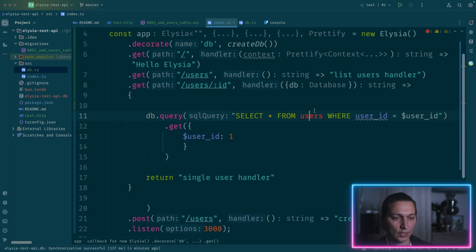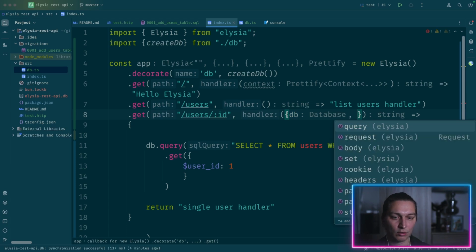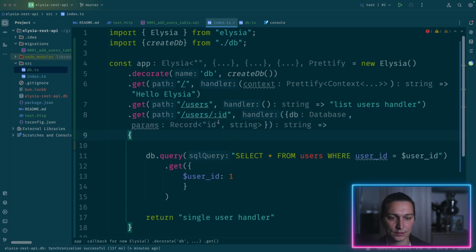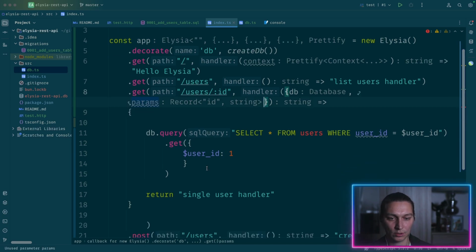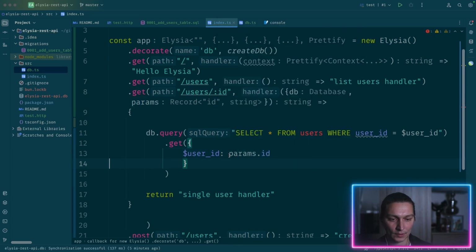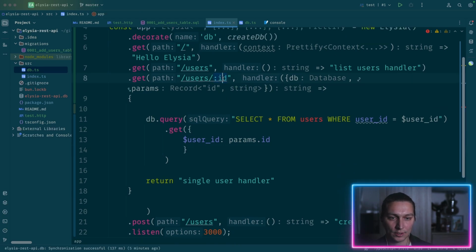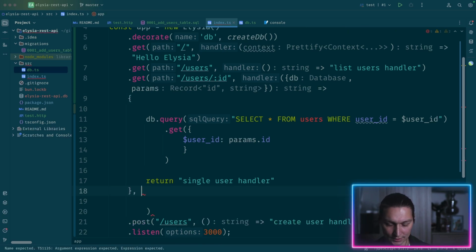But actually you can just destructure it from the context as well. The other key that will be available is called params, and you see it's already id, and it's a string by default because we haven't specified any schemas. We still can do something like params.id, and it's fine. If you want to make this an integer, what we can do is specify a schema as the last argument in this handler function.